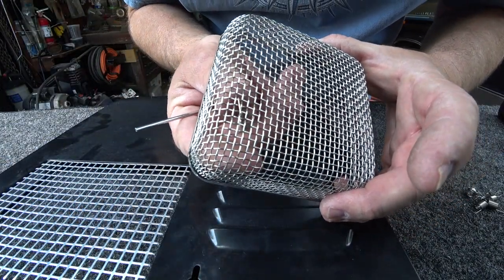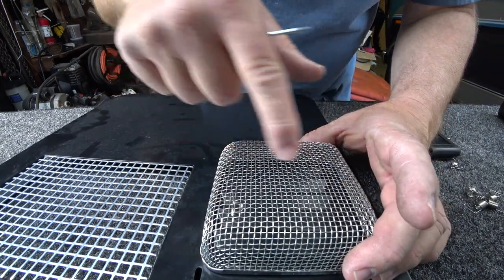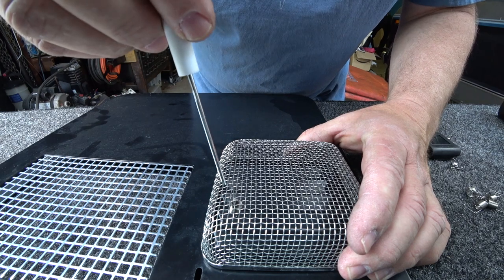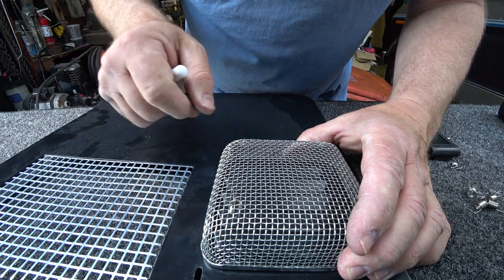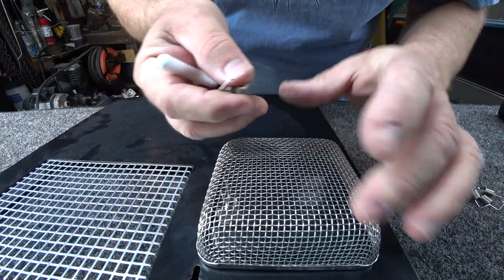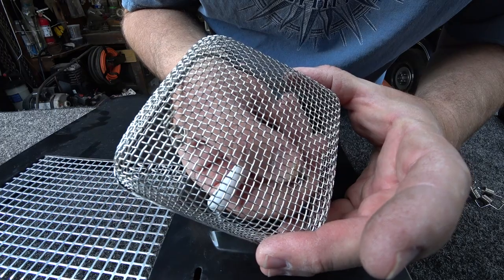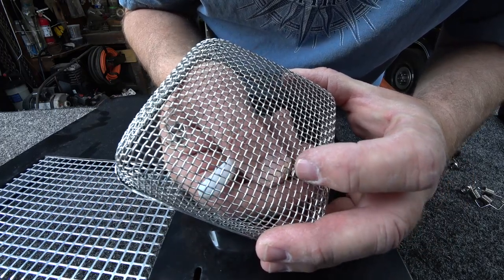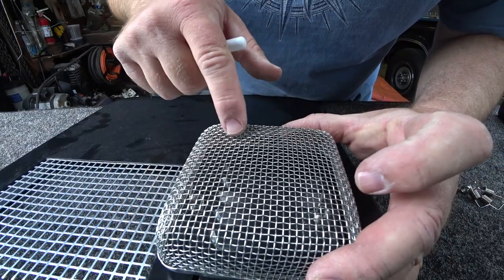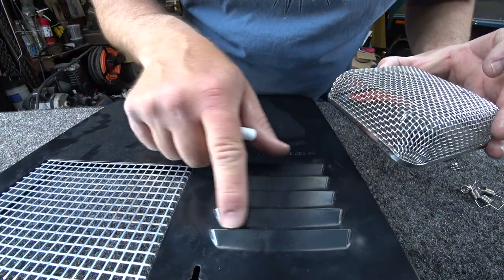All right, so you can see what I did is I pushed one of the springs up through, and I kind of lined it up with all these slats that are in here, because you want it to pretty much stretch straight on and then be able to place it in that vent. I'll go ahead and show you what it looks like whenever you're putting them through, because it is a little tricky, but for the most part, you can understand what's happening here. Yep, there you go. And again, we're going to cover all four corners as best as possible and then stretch them into the vents, just through the lip.